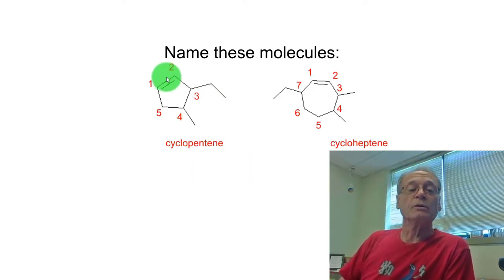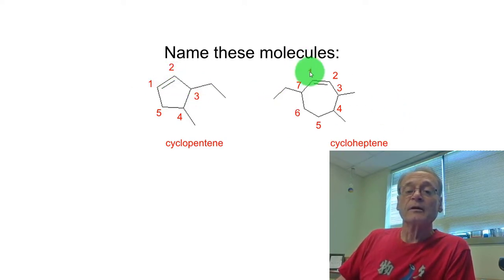Okay, so in this case, that one is number 1 and that one is number 2. Remember, the two carbons of the double bond have to be number 1 and number 2. But if we choose that one as 1 and that one as 2, then the first branch point is at carbon number 3. So this is the way we'll number that one. Obviously, if we started with that one as number 1, we wouldn't get to the first branch point until carbon number 4. So 1, 2, 3, 4. That one's carbon number 4 either way, but the first branch point is at carbon number 3 instead of carbon number 5 if we number it this way.